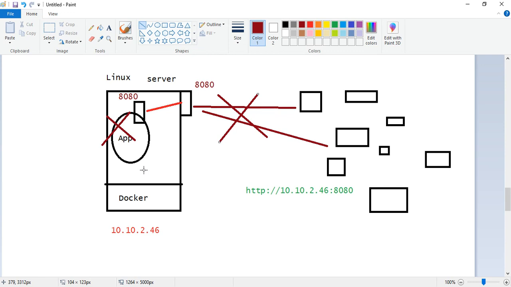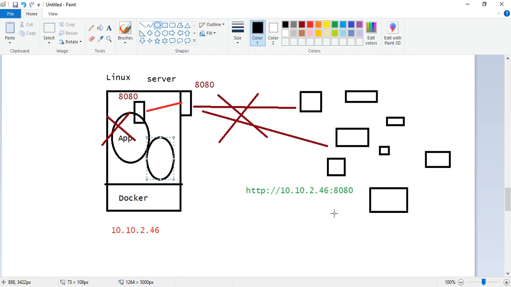So you have to verify. You have to spend some time on why it went down and why it happened. You have to investigate, and in the meantime you have to create one more container, isn't it? Then you have to do the same thing, and they will access. So it may take some time, right? Which means the end users will be affected. If the server goes down, meaning the container goes down, end users won't be able to access your application, so definitely the business will be impacted, right?